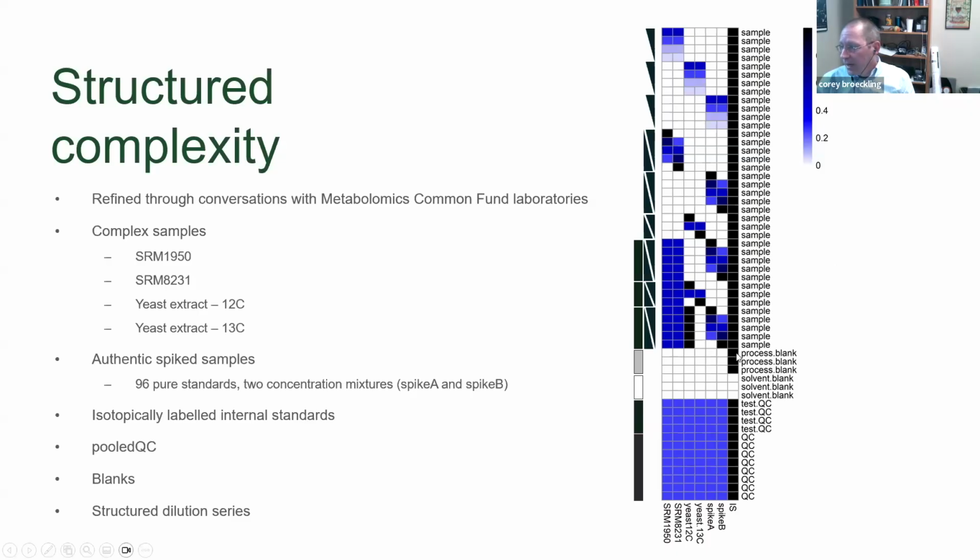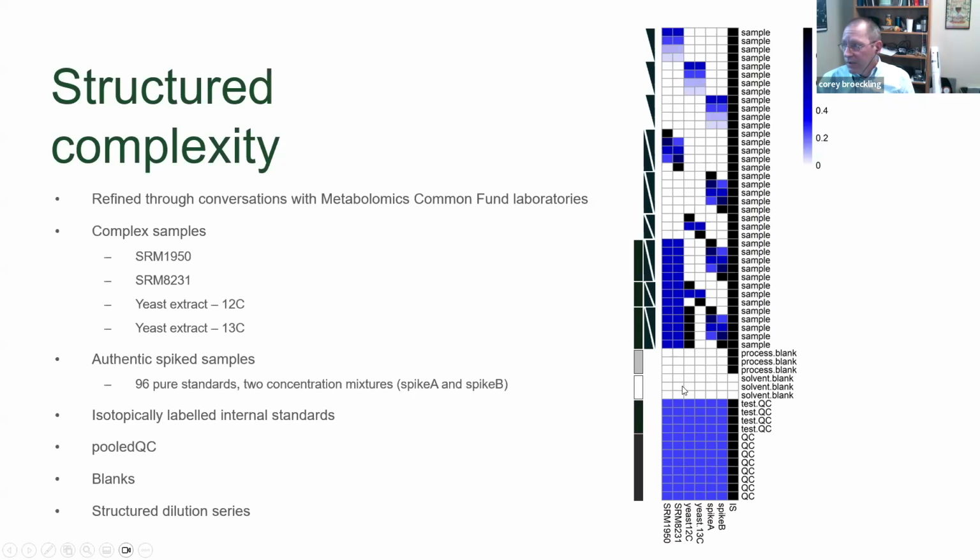And we also have process blanks built in here, just pure solvent blanks. So process blanks are taken through sort of an extraction evaporation process, and then solvent blanks are just a clean solvent. We also have QC samples, which are equal portions of all of those reagents. And we have extra QC samples so that people that are using the QC samples for example, for normalization, drift correction, et cetera, you can actually have test QC samples by which you can evaluate your processing that were independent and not used in the normalization process.